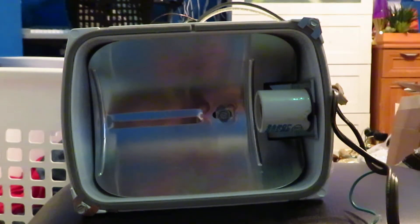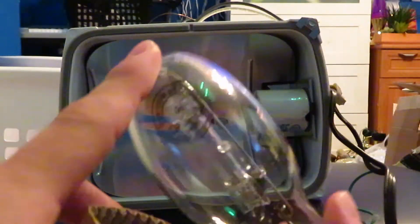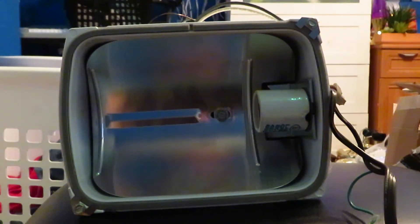Hey everyone, the Lighting Collector here, and today we have a Caster 100 Watt Mercury Vapor Bulb in clear. I got this in one of the floodlights I bought about a year ago. I have two of these lamps and they're of a different age. Caster's not really a great brand; however, this is an older one from like 2002 or something, so the arc tube is actually the size it's supposed to be. It's a little skinny, but it's actually long enough, so this is a better quality version.